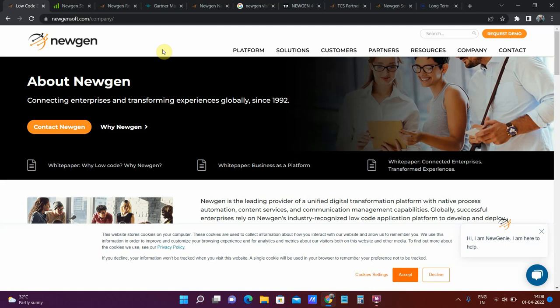The company we'll be analyzing today is Newgen Software Technologies Ltd. So this company has been around since 1992, almost a 30-year-old company. And they started their operations by digitalizing banking software, that is for their documentation purposes. And then slowly over the years, the company has evolved, and now they provide three different solutions.